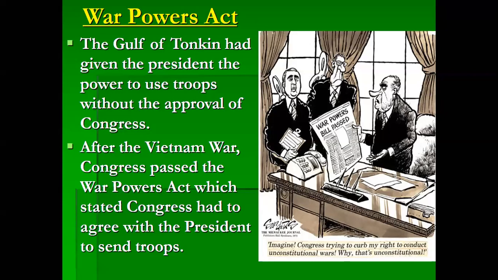Same thing with today. Congress could still take back their right for the president to conduct wars on terrorism. The reason why Congress probably doesn't do that today is the optics. Even though it's still their right to do it, the optics wouldn't look very good. Because what you could easily say is the president is basically saying, you're taking the president's right away from fighting terrorism. Are you for terrorism? Congress, for terrorism, you know, something like that.